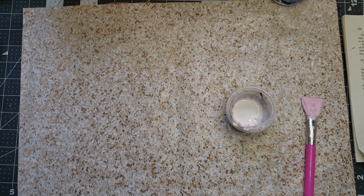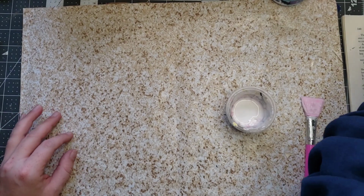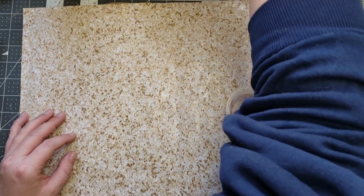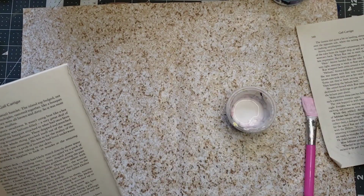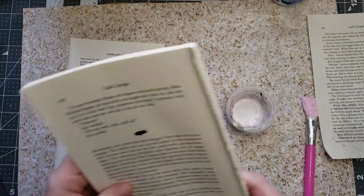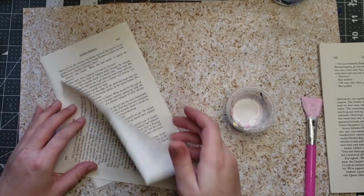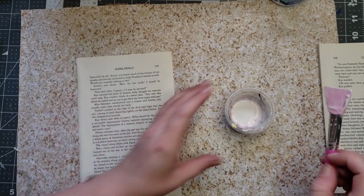Now, since I've got this extra little bit of glue, and it makes such a nice texture, I don't want to waste it. Let's use it on... I'm just going to put it on a book page. Not that one, we'll do it on this one. Gotta find my... Oh, there's my open one. Okay. This will not go to waste. It shall not.